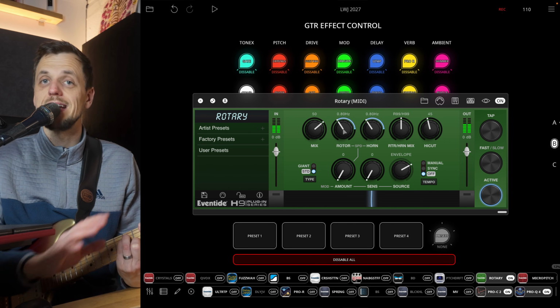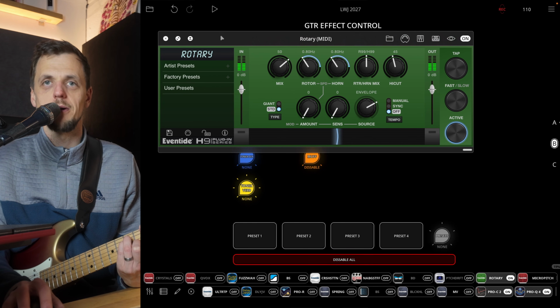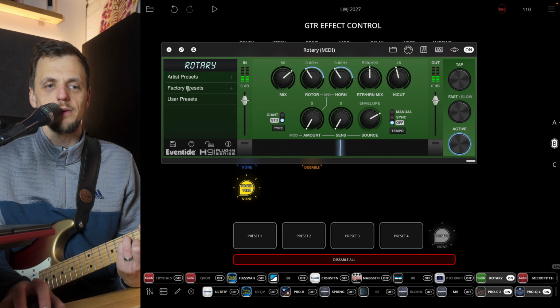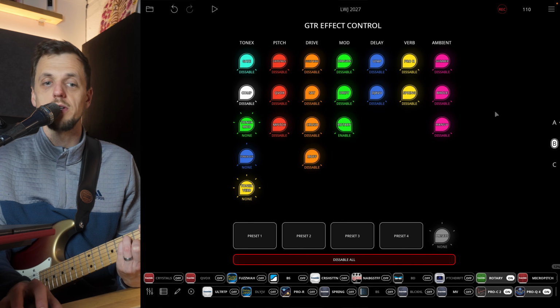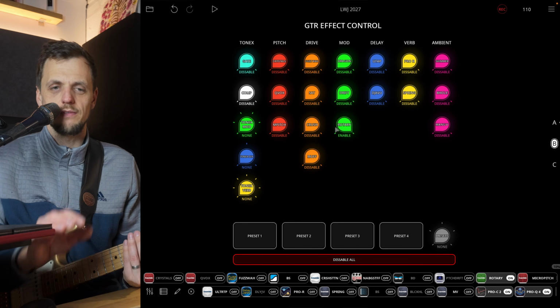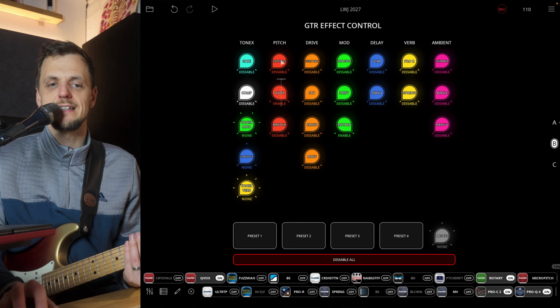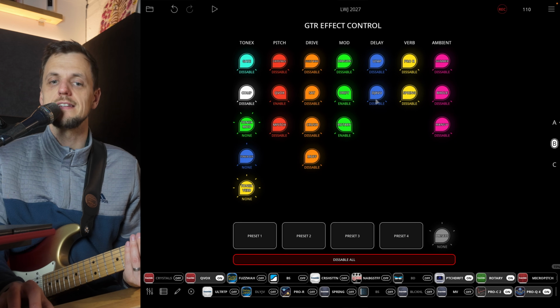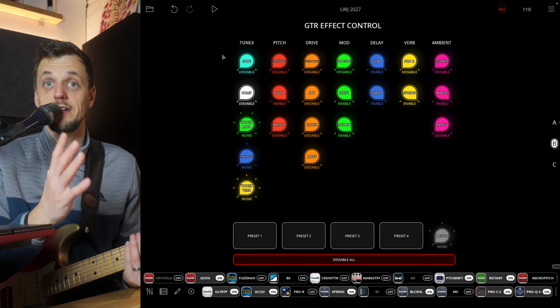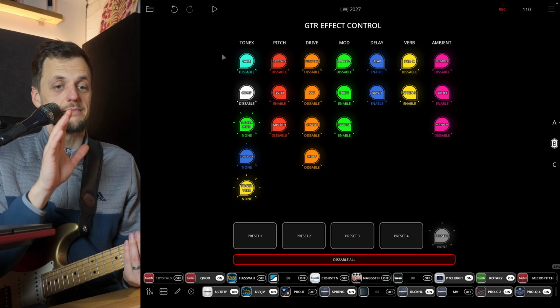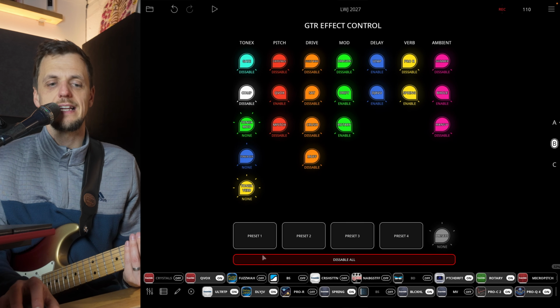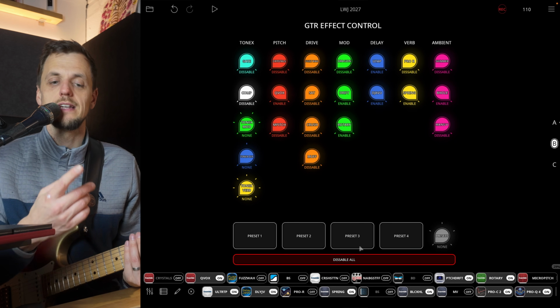Let's try this out. We can double click on any one of these widgets and it opens up the UI. So we can go through and click different presets if we wish on the actual effect itself. But the great thing is, I'll keep this video relatively short and simple, is I can just simply build whatever effect chain I like. And then when I'm finished with that, the real clever magic here is that I can click and long hold any of these preset buttons and it will save into that preset.